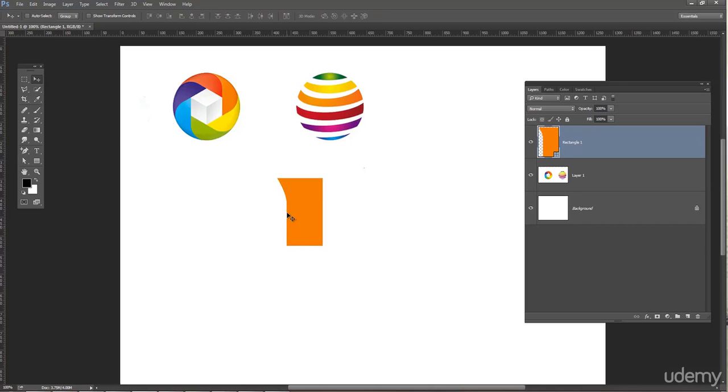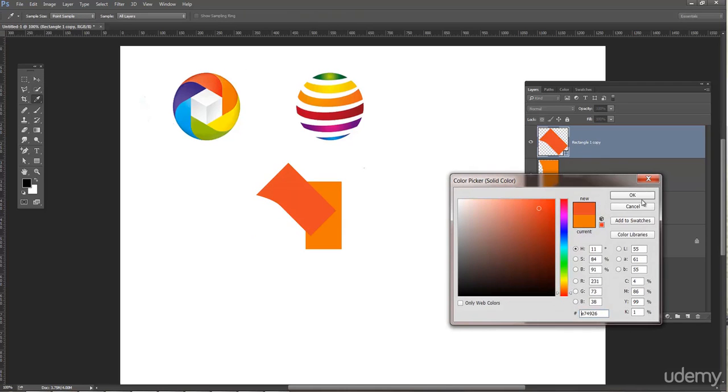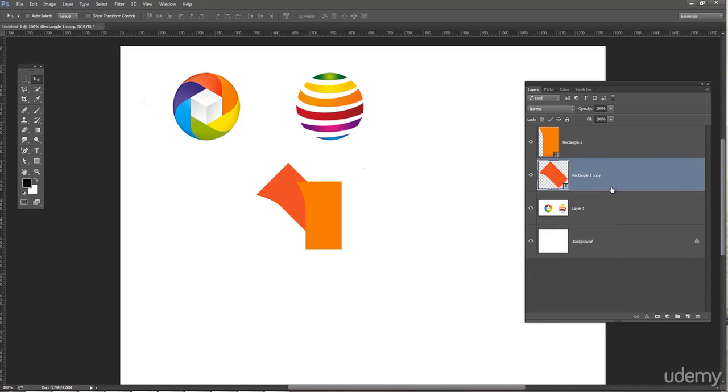Now, eventually, this is going to be where our square is. The next thing would be to just copy this and then hit Control T and do I guess a 45-degree angle and put it like that. Now I'm going to change the color of this to this red here, and it needs to go under it.